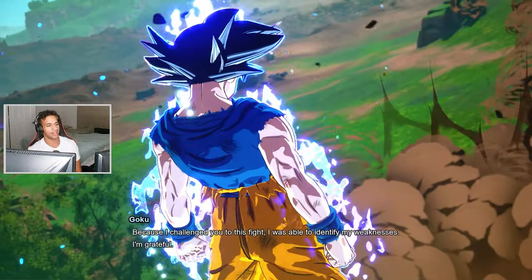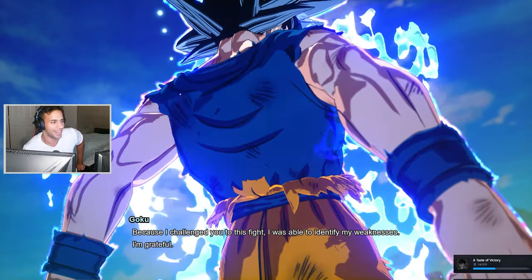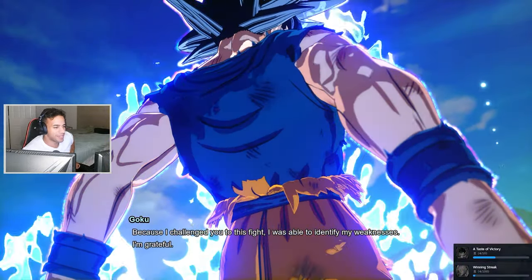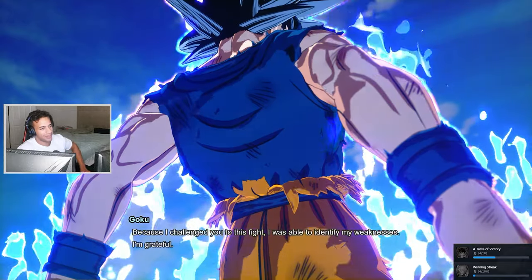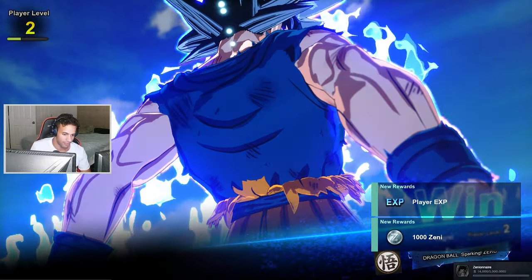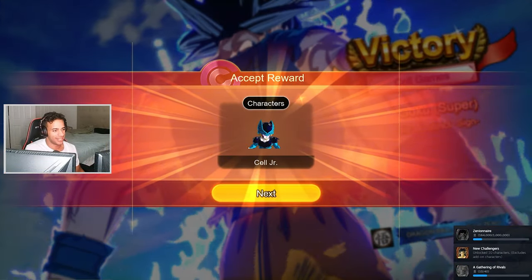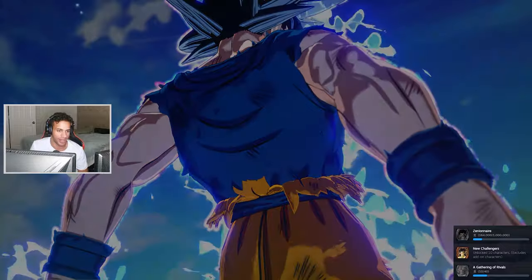Easy. Because I challenged you to this fight. I was able to identify... Bro, this tournament was easy, bro. This tournament was easy. Probably because I was Ultra Instinct Goku. Not gonna lie. That probably has something to do with it. Yeah, give me all that Zenny. I got Cell Jr. That's cool, I guess. And just like that, that's how you beat a tournament.